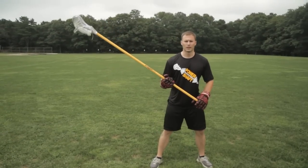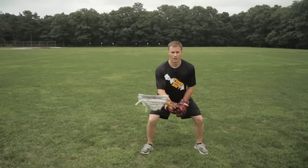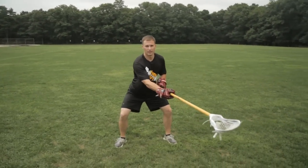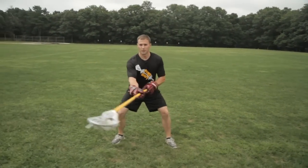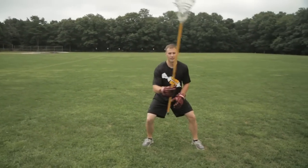All right, the next drill I'm gonna do, it's pretty much the same thing. Lateral movement with side wrap checks. I'm gonna add in over the head as I'm going down laterally. So the drill is pretty much gonna look the same. You're gonna get down in a good defensive position, stick straight out. As you move down laterally, you're gonna throw a wrap check, then you come over the head. You move down, throw a wrap check, come over the head.